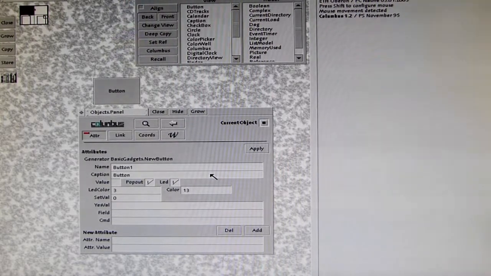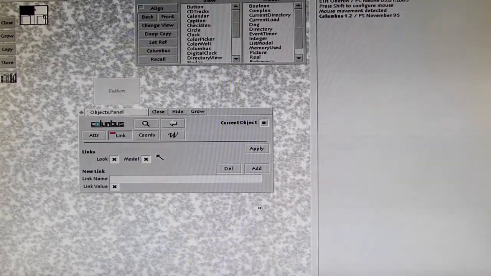Okay, that's quite fine. Now we go over to the links section here. The links section, as you already know from the last video, is containing the model gadget behind it. That means the logic. Normally a button obviously has a logic of a Boolean value. It is on or it is off. Nothing else makes sense. So it's obvious to put a Boolean model gadget inside this button. This is done in the way I showed you in my last video. So we can close this for now. This button is selected and we click here on the Boolean model in the gadgets toolkit.